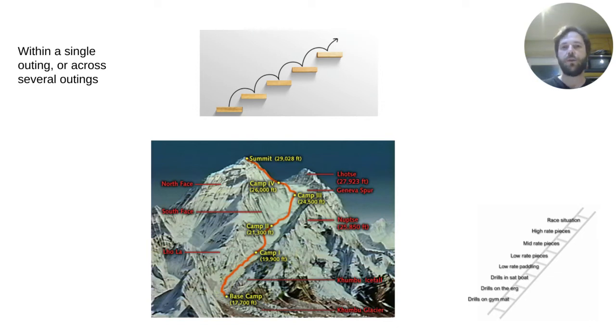And then we're going to finish the session with some bursts or with some short pieces where we're creating contrast between when they are executing the skill and when they're not executing the skill, to help them learn what's the same and what's different, what have they noticed, and can they express that, can they build on that, can they agree with others or challenge others as to when they think it's working. And when they're able to express that, they're in a really good position to be able to repeat it themselves in future outings. Okay, but that needs to come from progression within the outing.